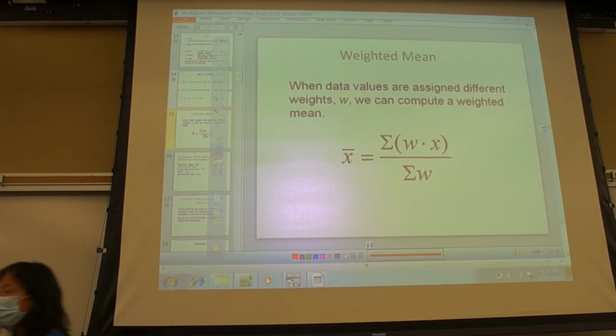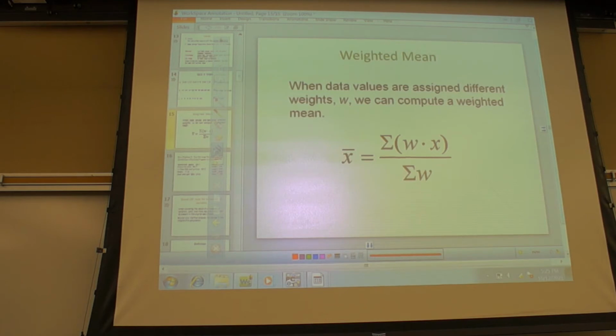Remember how to tell the difference between your variable and the weights. You never divide by your variable, you divide by the weights. Your variable is the thing that changes from person to person, so you don't divide by that, you divide by the other thing. If you have trouble figuring out which one's which, remember that.